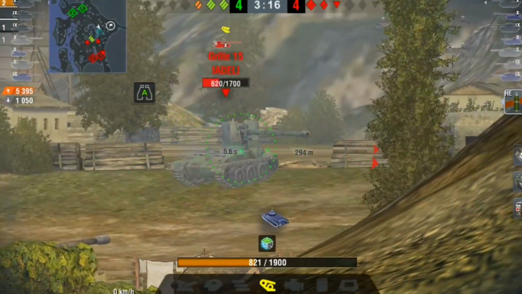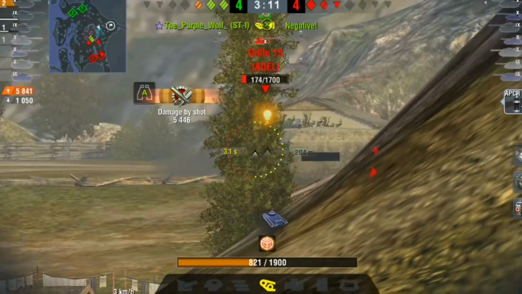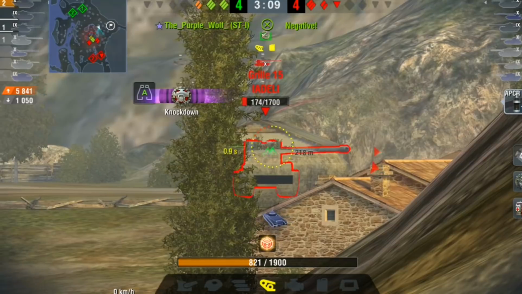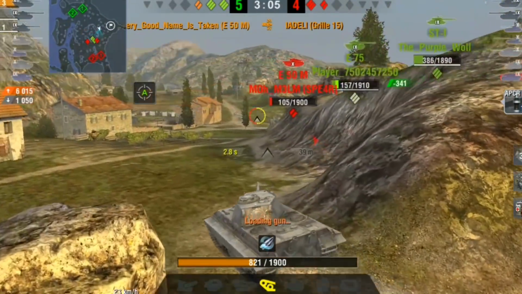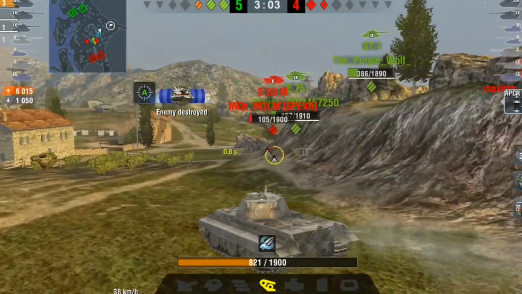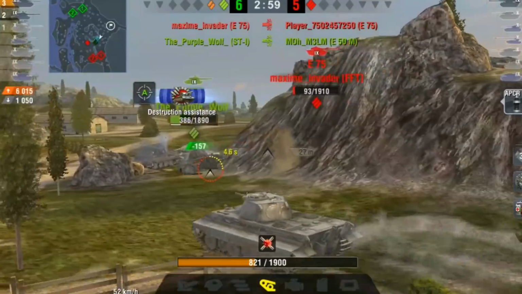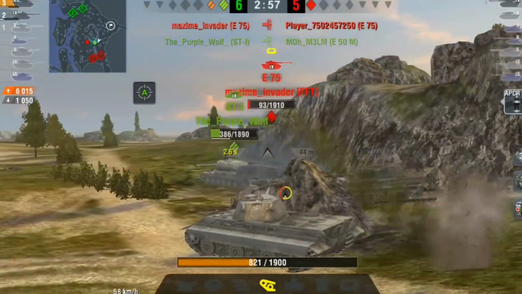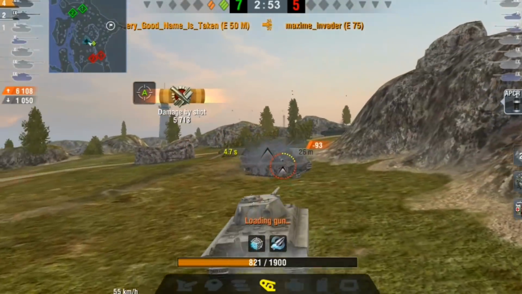So he gets the grill. He gets 446 damage into the grill, now leaving him on a one shot. And you can't hide grill. He's trying to hide, but it didn't work. So now they are just all rushing in. So they all take out the E50m, just leaving the E75 remaining. But he's going to come around, get a lovely side shot into him.